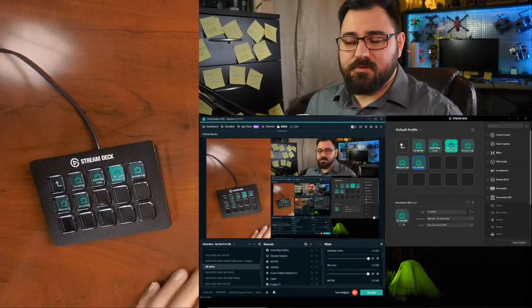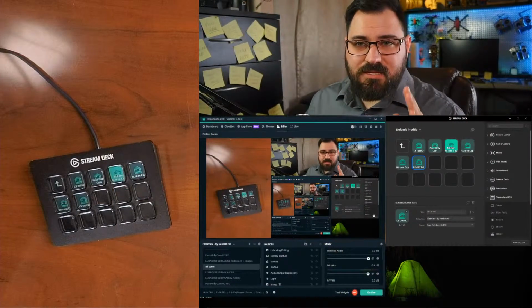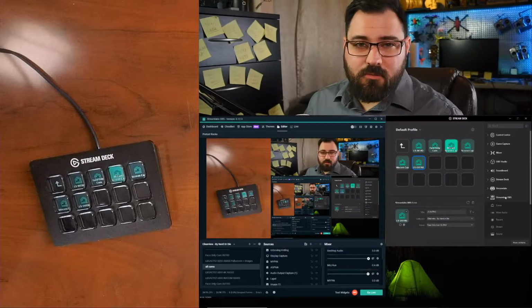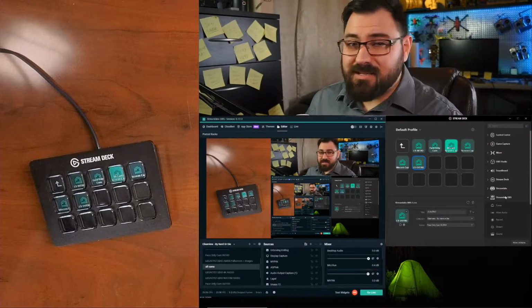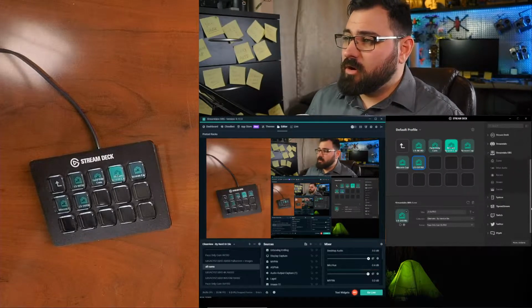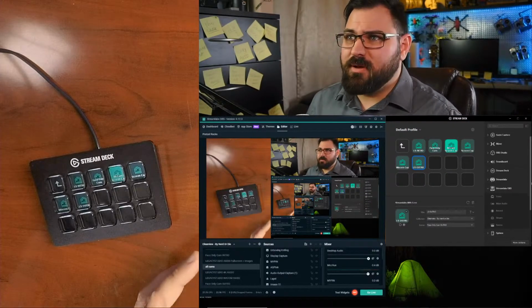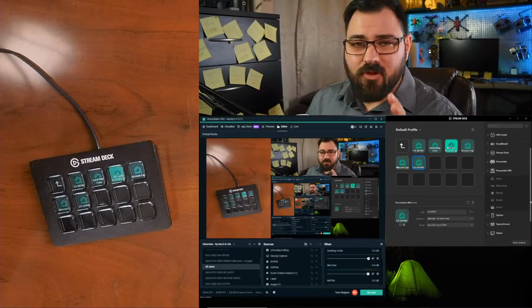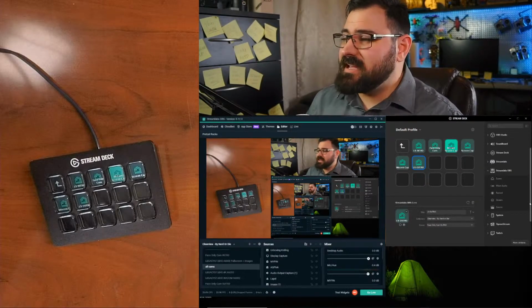Now the next thing I want to do is set up a record button and a stream button. They're super easy to set up. First off, you want to find what program you're using. Are you using Streamlabs OBS? Are you using OBS Studio? Or are you using the even more expensive XSplit, which is like 200 bucks or whatever? So let's just go down to mine. I'm using Streamlabs OBS. It is free. Go and get it. It's an excellent program.